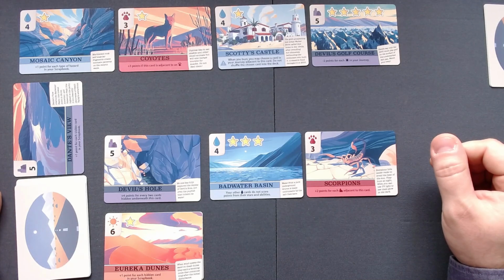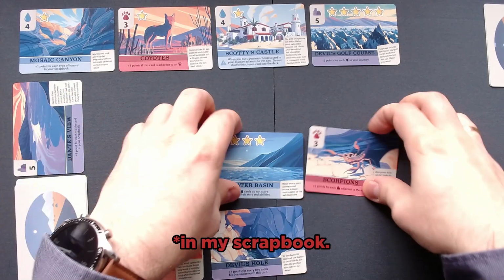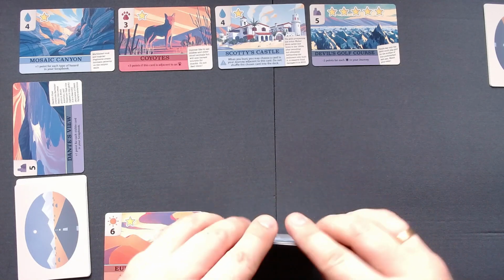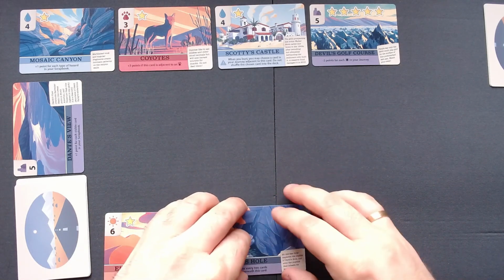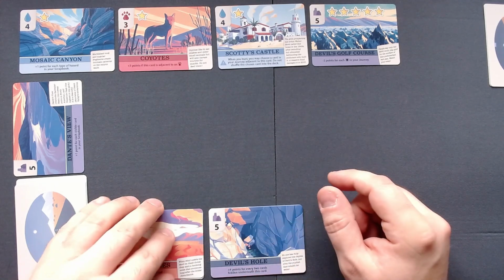I mean, I could take one more card. The problem is that the AI could then bust me. You know what? I'm gonna play it safe. I'm going to rest. I'll put that in my journey, the Devil's Hole, and put these 2 behind it. So I do have quite a lot of cards because these hidden cards also count for that one here. So that's not too bad.